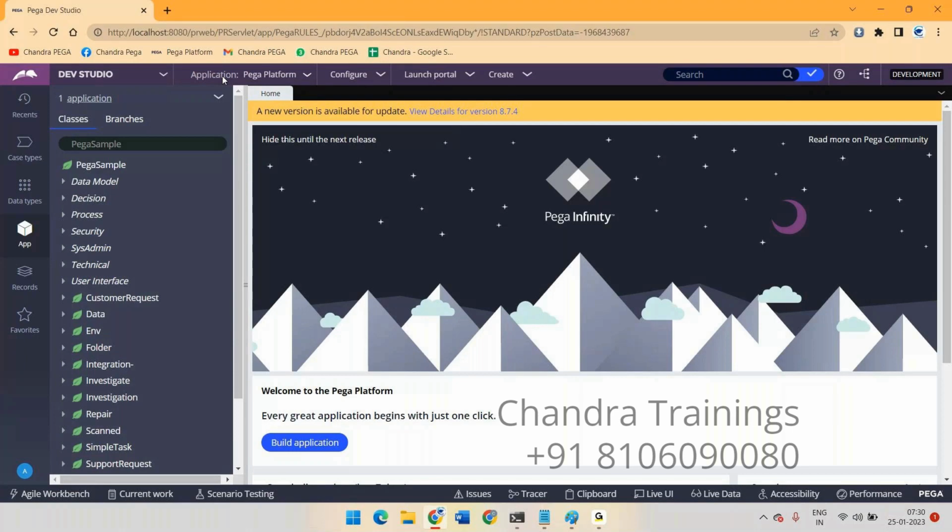Fine. And here at the header you can see Dev Studio, where actual development work will happen. Consider if you are logging in to the previous versions of PEGA, as I told you, 8.1 or 8.2 till 8.7 or 8.8, all these eighth versions are called PEGA Infinity. Infinity version here means 8.x. It might be 8.3 or 8.4.